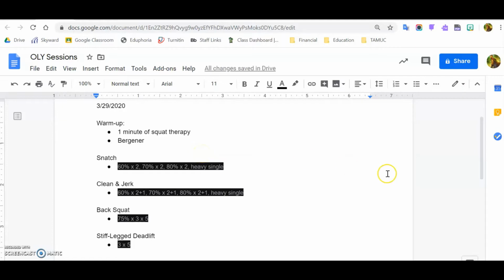We are going to be going for four movements. We've got snatch, clean and jerk, back squat, and some stiff-legged deadlifts to end. So my last lifting session was yesterday, which is Friday, and I'm going to give myself today, Saturday, to rest. And so I'm going to do this session on Sunday.